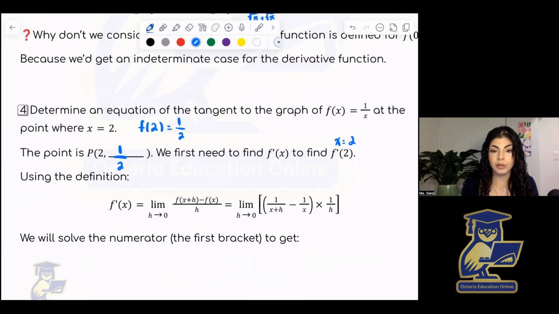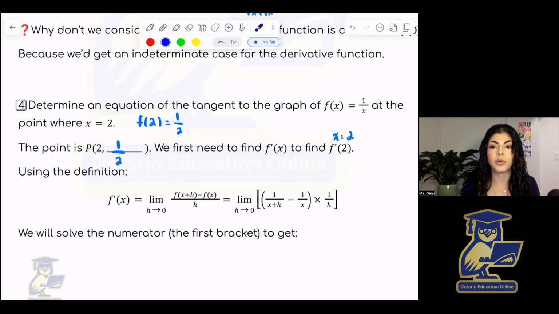But one thing we're going to start practicing is to find the derivative function, not necessarily f prime at 2. And the reason for that is, consider, for example, you find f prime of 2 using the limit in part A. And part B or C asks you to find the slope of the tangent at another point. Now you have to do that limit work all over again. But if you have f prime of x, then for any x value they give you, you already have an expression for the derivative, and you can just use that value to find the slope.